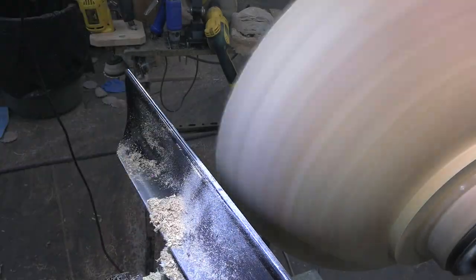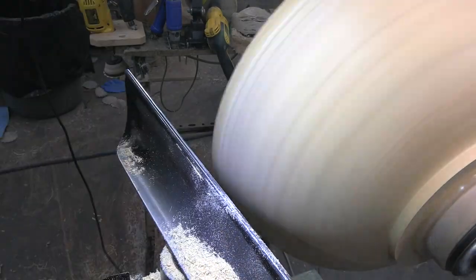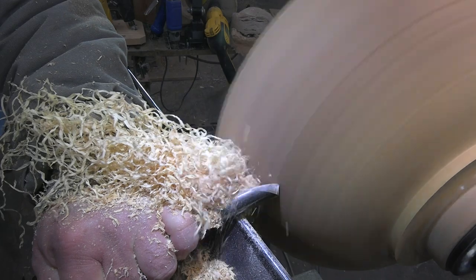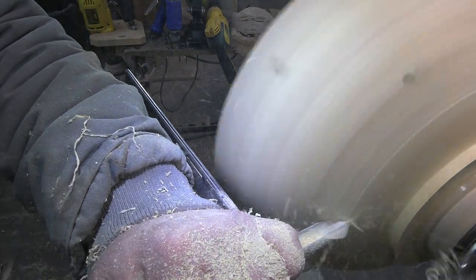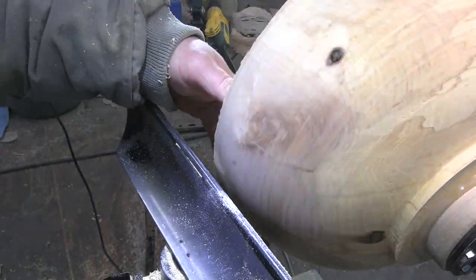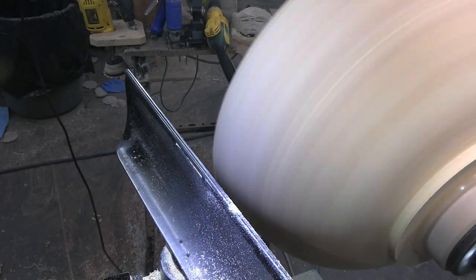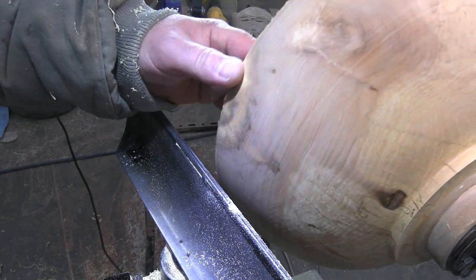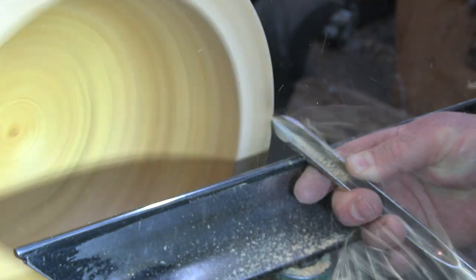As we watch this clip you'll see me shut the lathe off quite a bit to look at the condition of the surface of the wood. I'm doing some pull cuts and you'll see some push cuts dealing with some tear out. You can see those long ribbons. This is a freshly sharpened gouge so there shouldn't really be any issues. The only problem is sometimes when you're working with spalted woods that have sat on the ground for a year or two, you might be dealing with a little bit of dry rot, but for the most part this surface is good. I will go back later on and do some shear scraping on the outside after the inside is taken out. Now we're going to flatten the rim and then move to the inside of the bowl.